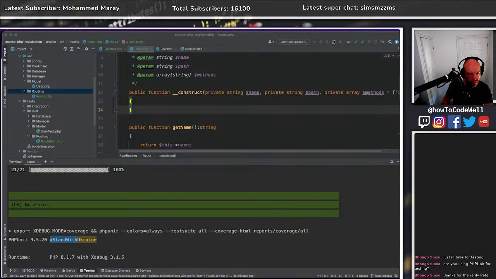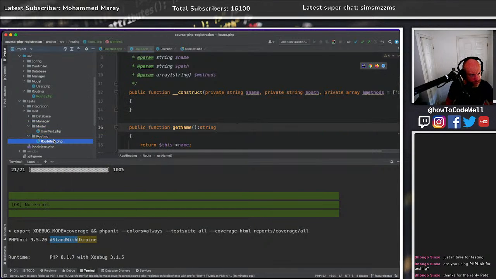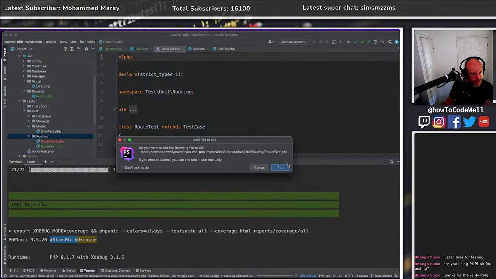Now let's talk about the router. Let's step out of this a little bit and go into the router. The router is a collection of routes. Let's play around a minute with this. I suppose we could just carry on with the testing actually. I'll demonstrate what I mean in terms of the testing. So let's go to the router test now.